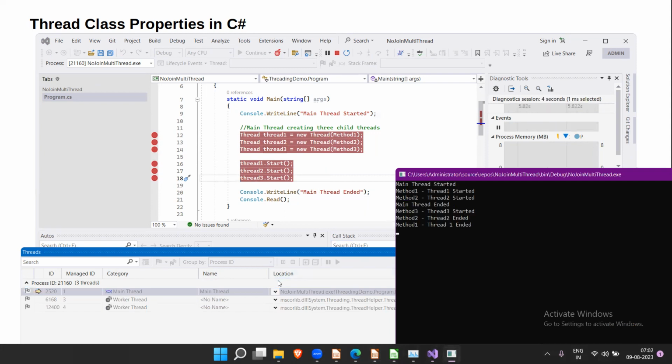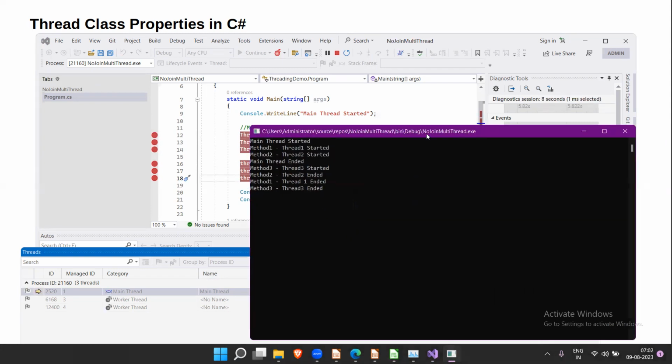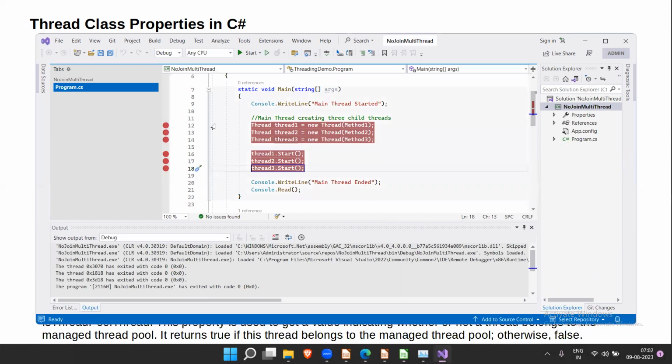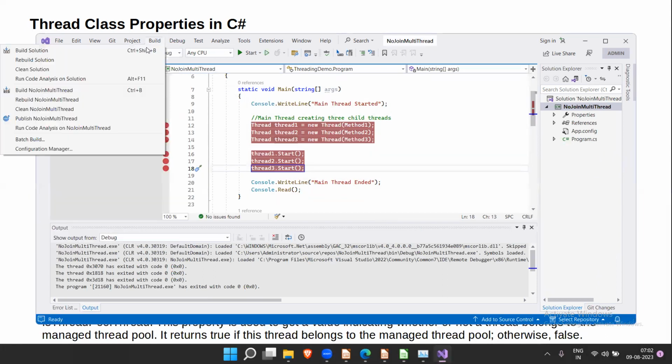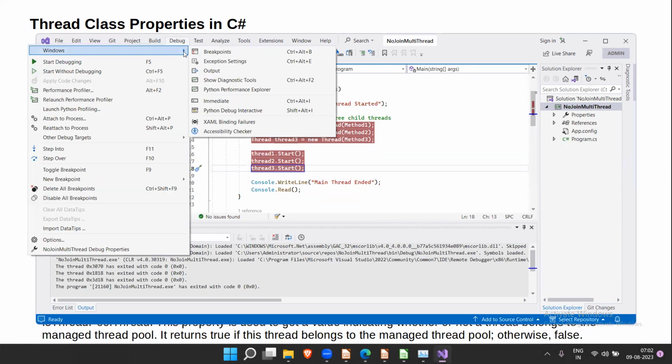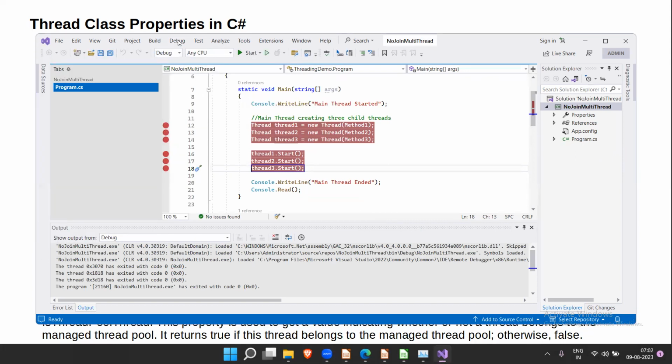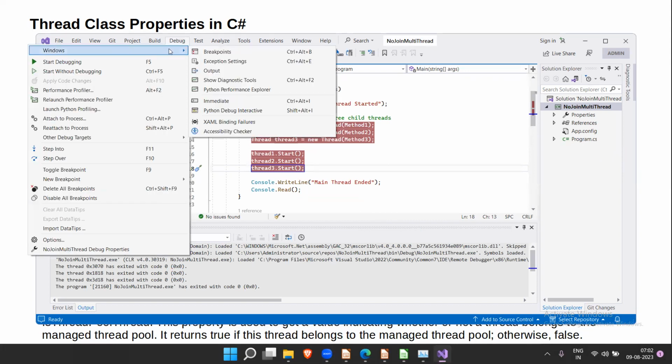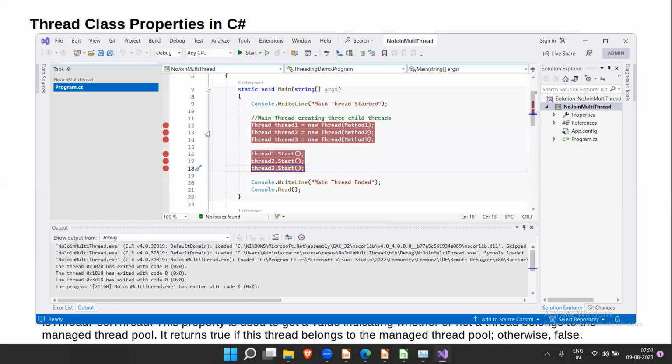So basically, what I'm trying to say is that you can see the threads here whenever you have multiple threads. You can see them using the debug windows, whenever you are in debug mode. So you can see all those threads.